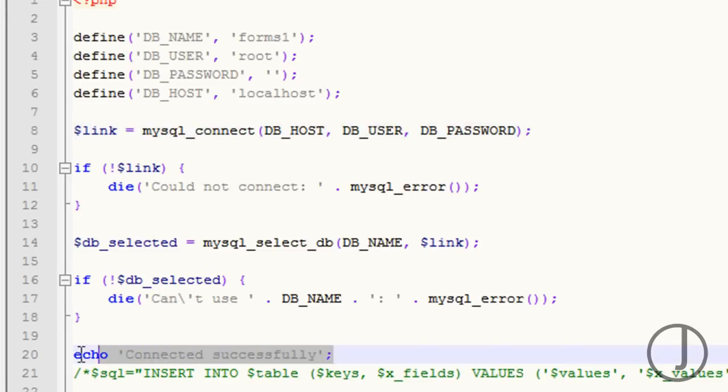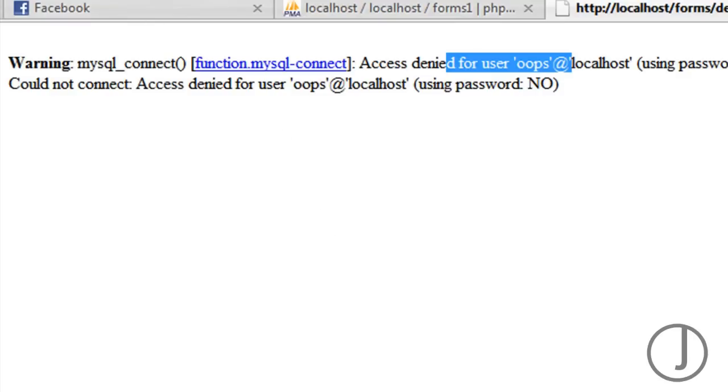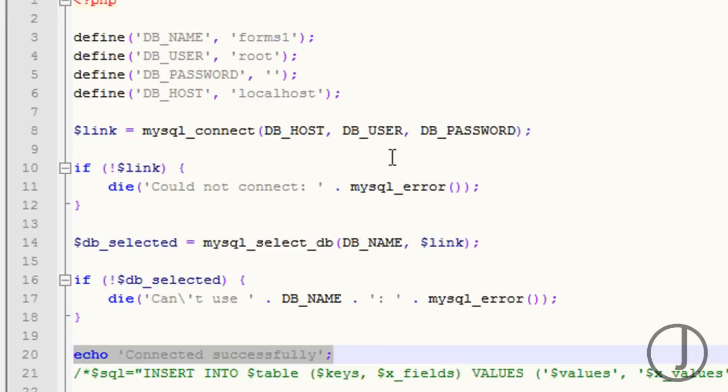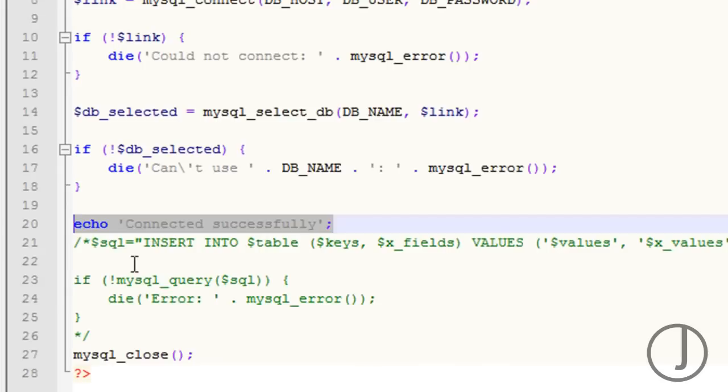And then you put this at the end of all that to ensure that if all that information is correct, you get some feedback that tells you you're connected successfully. Okay, because again, that wouldn't show up, you would get an error. Okay, so now we know that we're connected to the host, we've selected the database. Now is where we can start working with data, and that's where we're going to create our SQL statements.